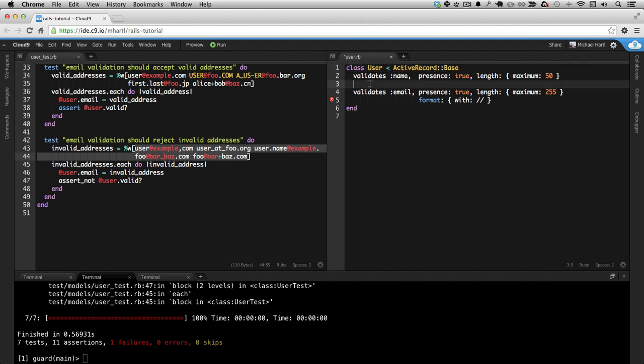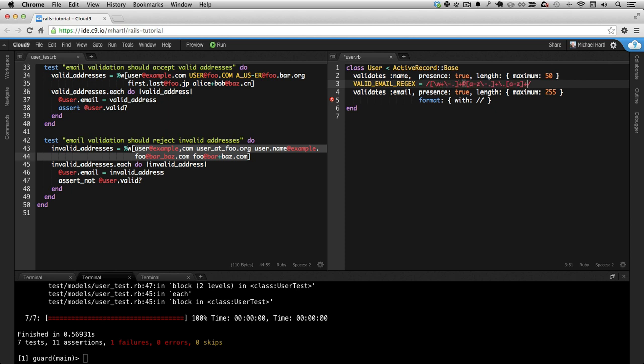I could start it like this, like Valid_email_regex. But in this context where I'm going to be using the constant in regular code and not like the name of a class or anything like that, it's conventional to use all caps. So I'm going to call this VALID_EMAIL_REGEX. So at this point I can just paste in that regex I had, and they go inside these slashes. That's why I put these slashes in here. We're actually going to replace that with this VALID_EMAIL_REGEX.